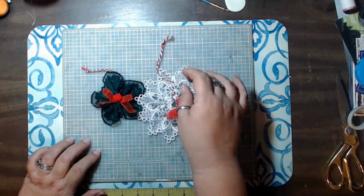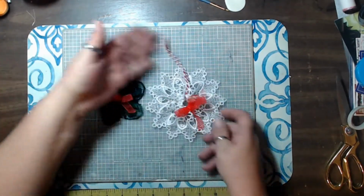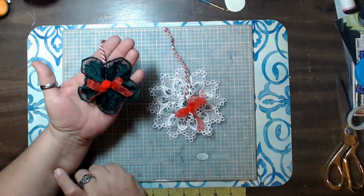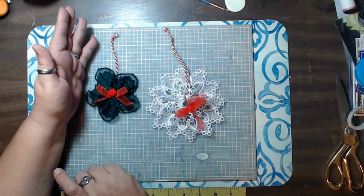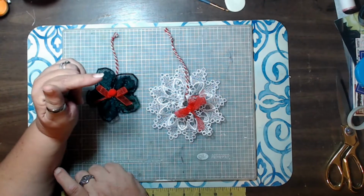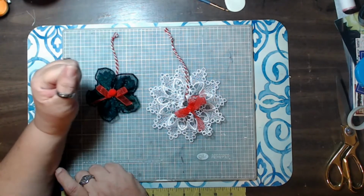So, these are snowflake Christmas ornaments. And I said, let's see if we can do it with something else. So I used a bit of smaller lace, almost kind of looks a bit like a wreath. So I'm gonna show you how to do these. Very, very simple and easy. No real sewing skills or anything like that required. I will be back in just a moment to show you the supplies for this one, and we will get started.